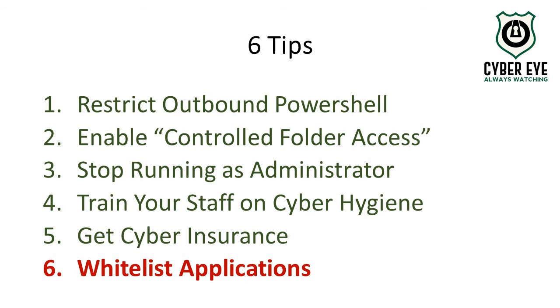That's it. And the sixth thing you can do right now is every Windows operating system comes with the ability to whitelist applications. Whitelisting allows only those applications that you say are okay to run. That way, if malware gets downloaded and you have no idea it was downloaded, it actually won't run, because only the ones that have been authorized can be run.